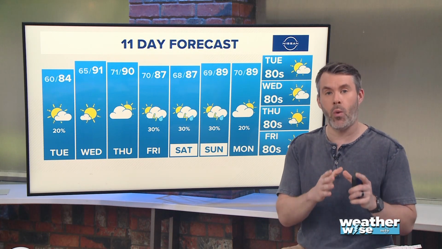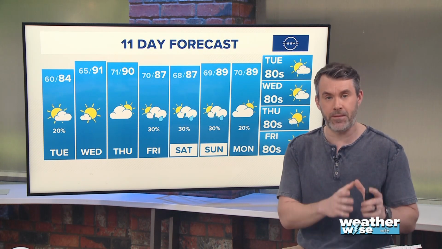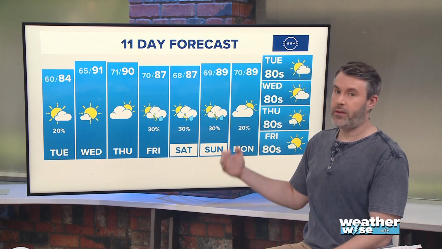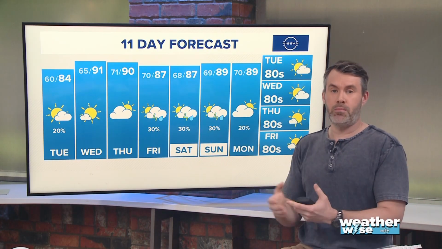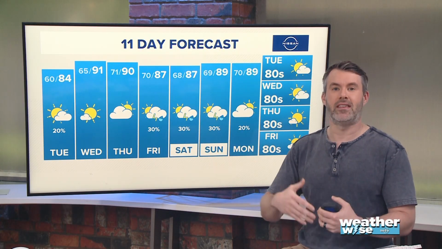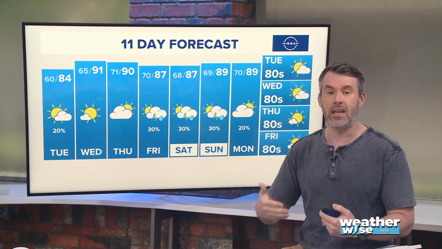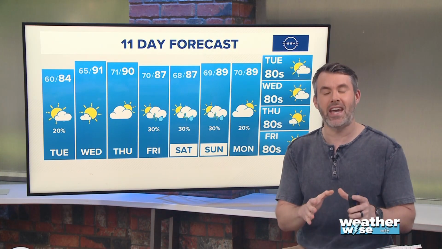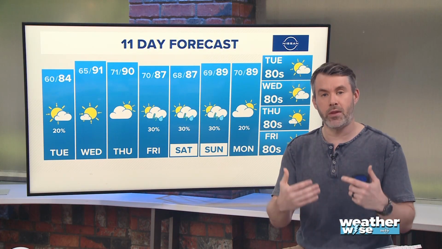But it's also because our weather models are much more advanced and sophisticated. We recognize the pattern that can lead to the potential of severe weather. So for example, here's an 11-day forecast. This did not used to be a thing. Remember in the 90s, you pretty much had a 5-day forecast. Then it was a 7-day forecast. And now we've got 10-day, 11-day, even 14-day forecasts in some cities across America. And once again, that's just because our confidence has gone up since weather models have become more and more advanced.